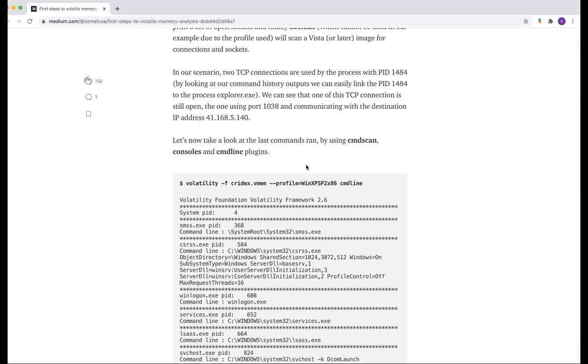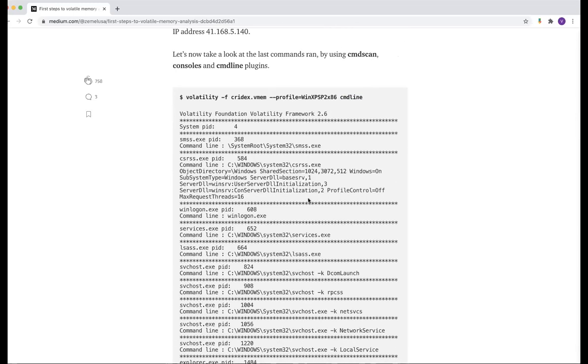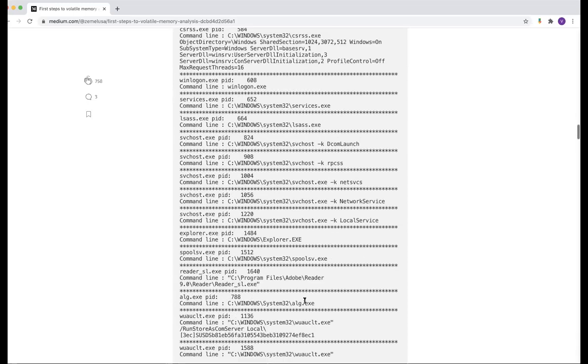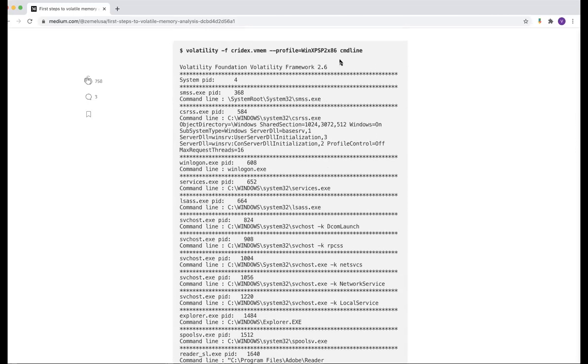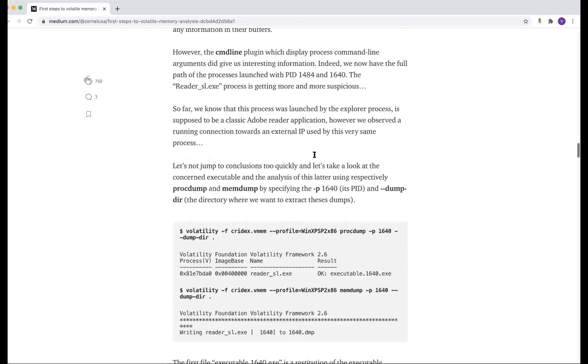Okay. So I will discuss some plugins which we didn't discuss last time, like cmdline. This will tell you what commands were executed using the command prompt. You can get all those commands from here using the cmdline command. Suppose the attacker opened a command prompt and executed some command, like deleting all the directories or sending some data out to some remote server. If any command was executed, you can get it from the command line.